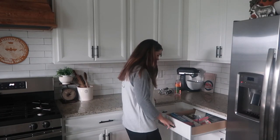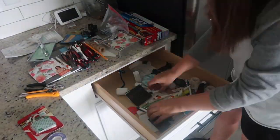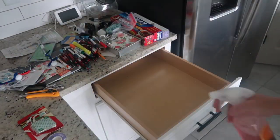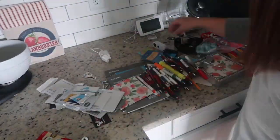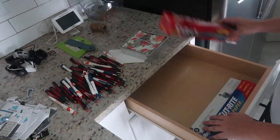Cabinets are done and we're moving on to these pull-out drawers, which are the messiest of all. This drawer was just supposed to hold like my Ziploc bags, my saran wrap, my tin foil, and I do not know what happened here, but definitely have to go in here and do some major decluttering.